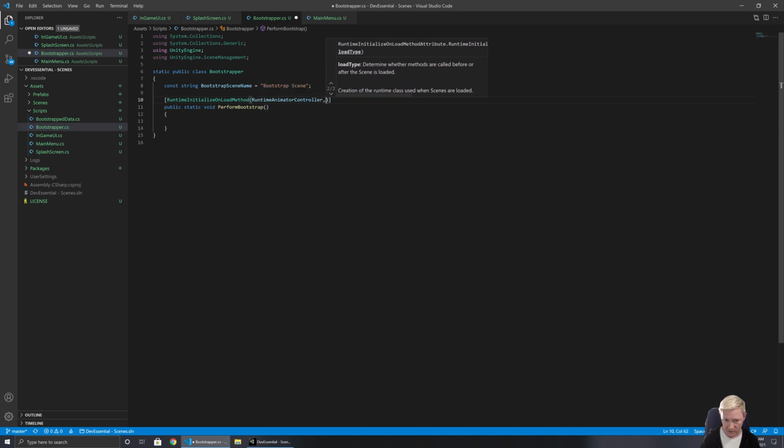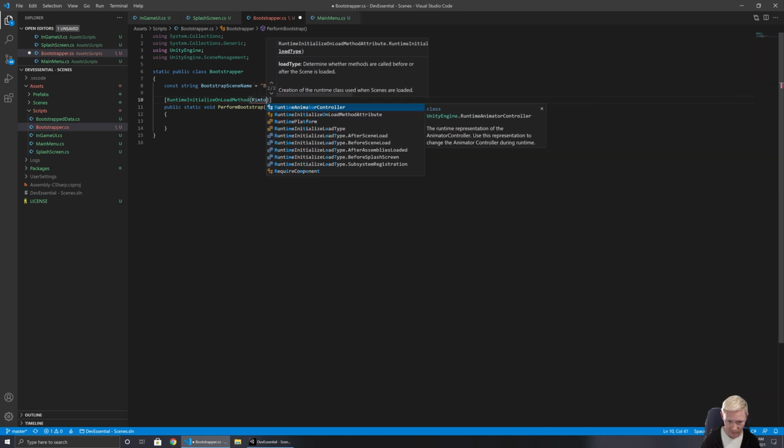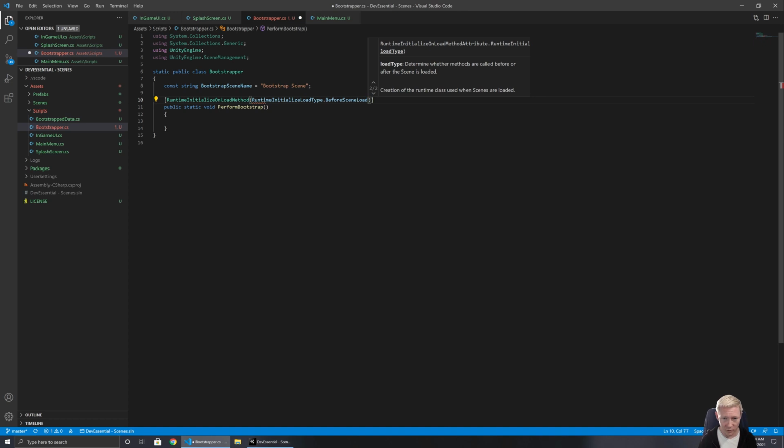You can see the different points where we can say it is going to run. We can load things super early, before even the Unity splash screen. In this case, we're going to load it before scene load.